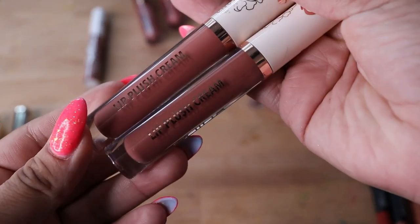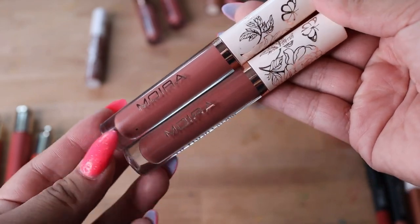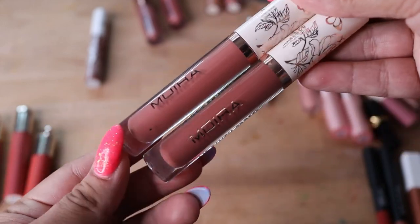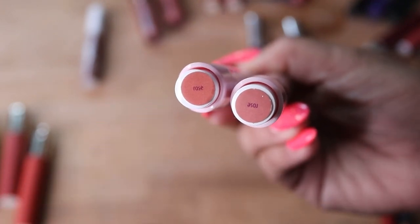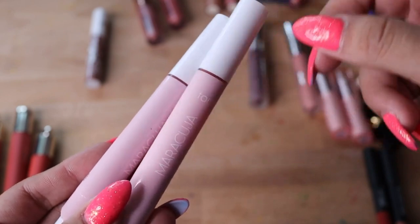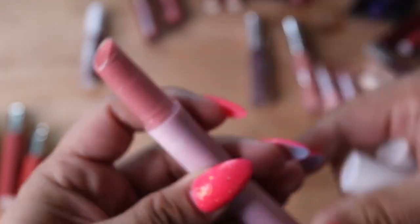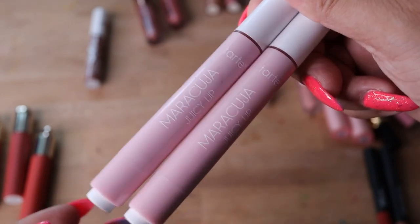These are from Mora Cosmetics — they're the Lip Plush Creams. These are comfortable to wear but they don't last that long. I'm going to keep them because I got these a few months ago and I do enjoy the formula — it just doesn't last that long and it does transfer. But they are comfortable to wear, so it's one of my favorite lip cream formulas. They're like nice marble shades and I've used them quite a bit. I got these Tarte Maracuja Juicy Lips — I got two of the same shades. I got one through a Tarte box and the other through a subscription box. My little one scratched one of the tops, so I have to keep both. I think the formula is fine so I will keep them for now.